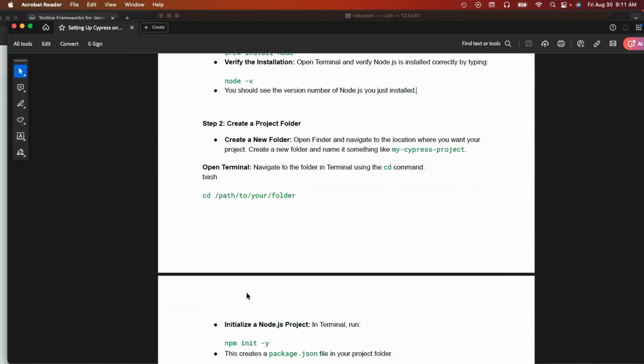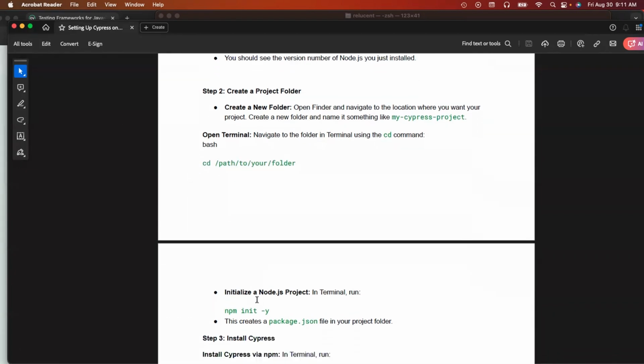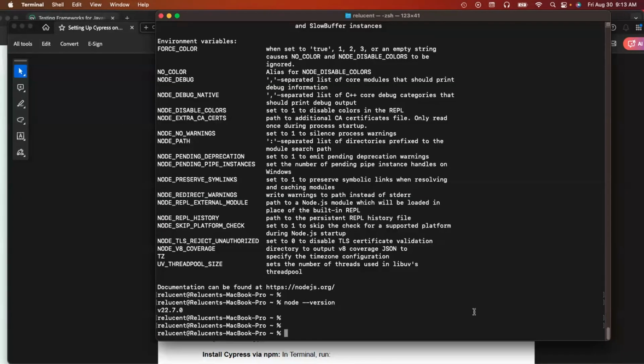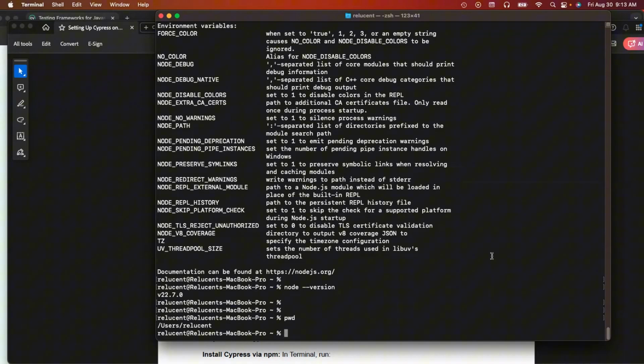Now we're going to go ahead and create a folder or a directory. Now I'm going to go to the directory where I want to run Cypress. Currently I'm in the main directory. I have a directory called tutorials.